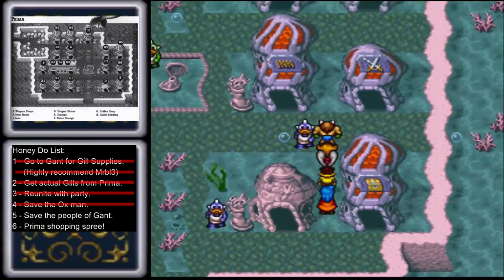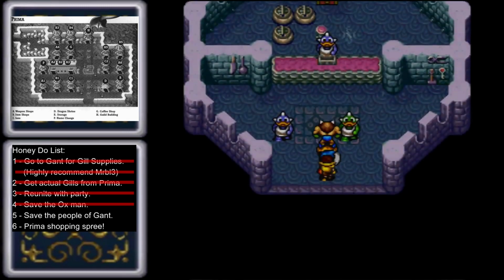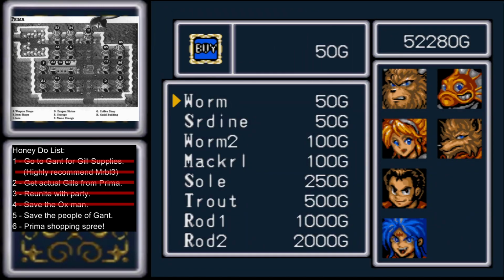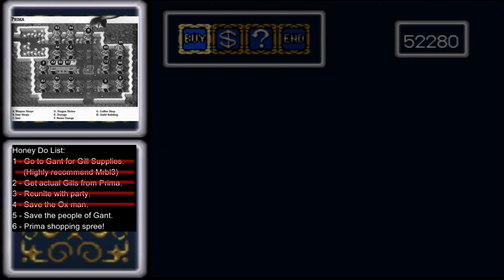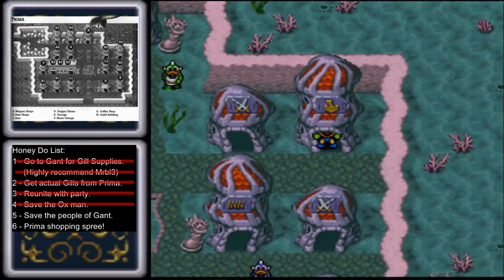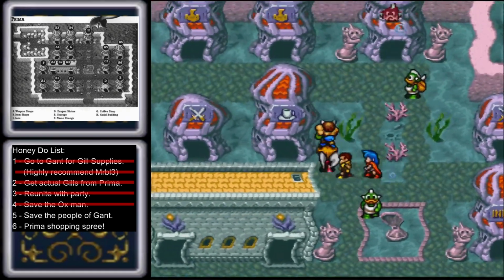That out of the way. Last little thing we're going to do is check out these item shops. Now this shop just has fishing gear, which don't worry about it for now. There are some fishing spots, but we're going to wait till we get the best rod and the best bait before we can do that.